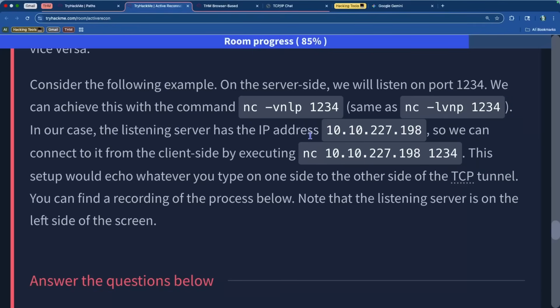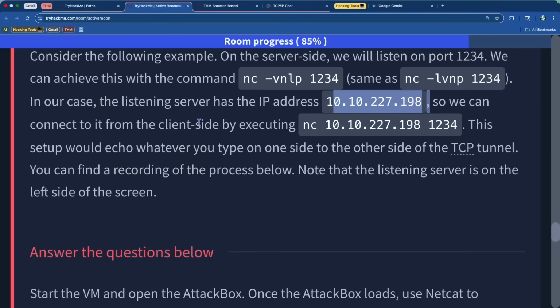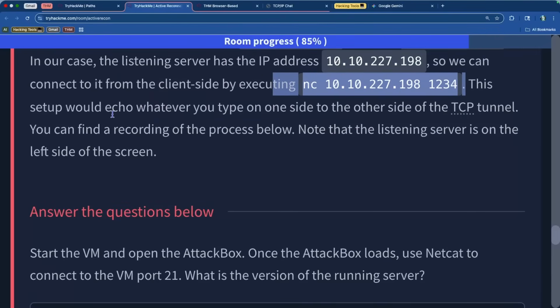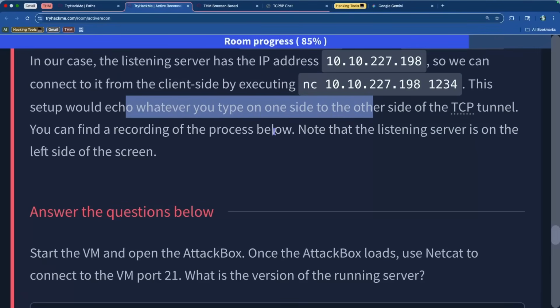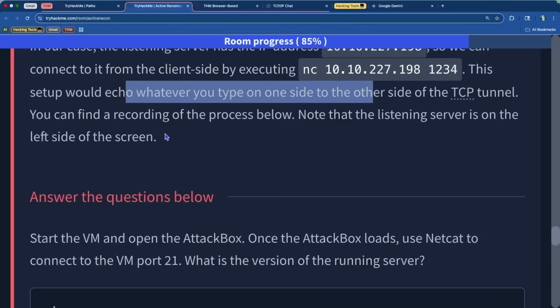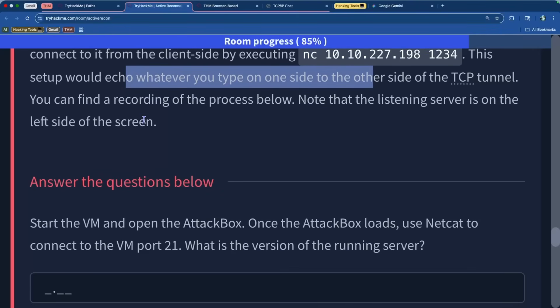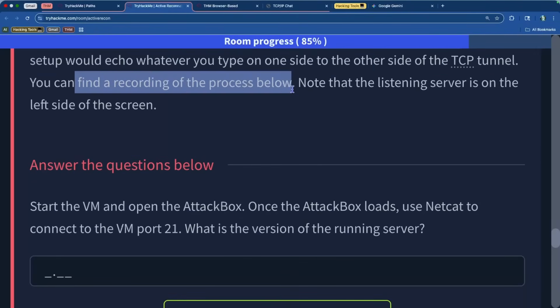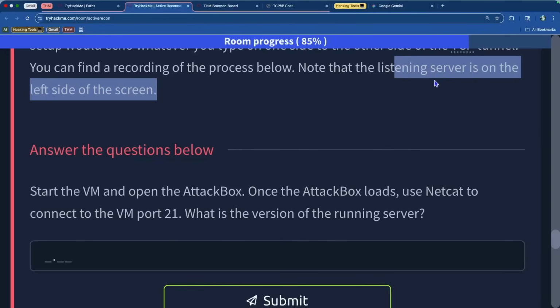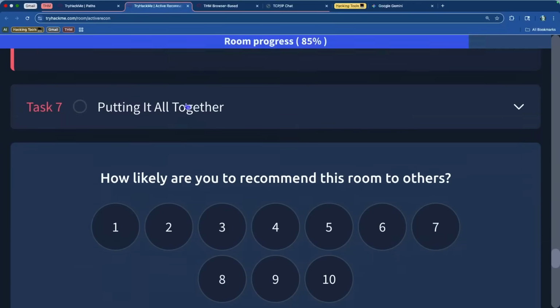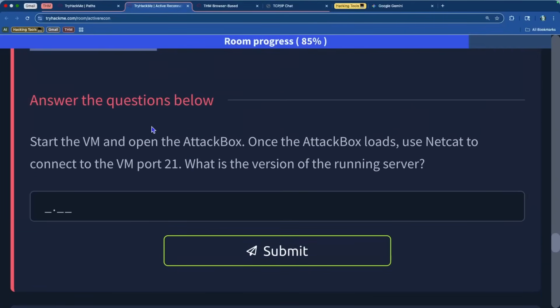In our case, the listening server has the IP address that we see right here, so we can connect to it from the client by doing this, and this setup would echo whatever we type on one side to the other side of the TCP tunnel. We can find the recording of that process below. The listening server is on the left side of the screen.